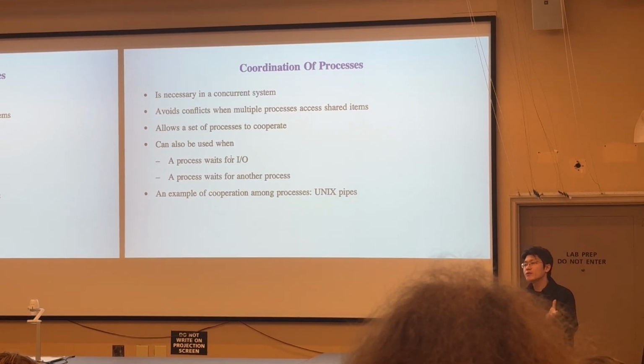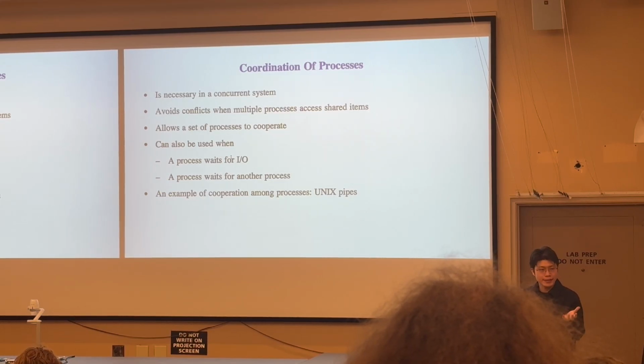So in 252, everyone should have learned how to use a semaphore to protect a shared variable. And it's very simple. Before you enter the critical section, you call wait on that semaphore, and after you leave that critical region, you call signal. You are using the semaphore like a mutex, essentially.